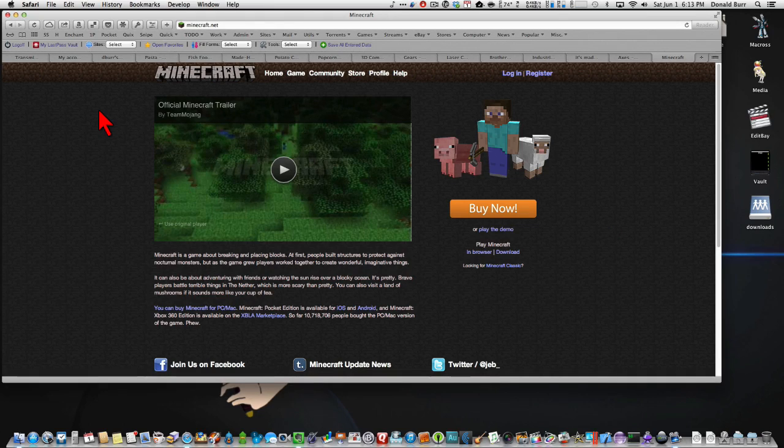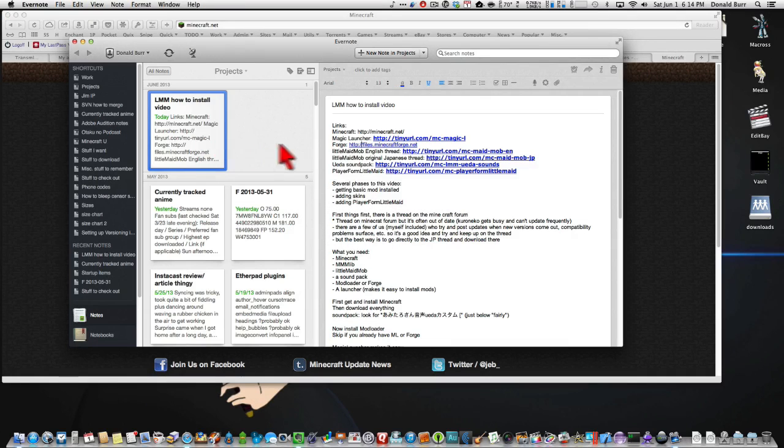You'll also need a launcher program. A launcher makes it easy to patch Minecraft with custom mods. Otherwise, you'd actually have to go and insert the mod code into the Minecraft program, which is not really hard, but it's just a tricky, long and involved process. Get a launcher. It really makes the job of managing all your mods a ton easier. And the launcher that I like to use is called Magic Launcher.